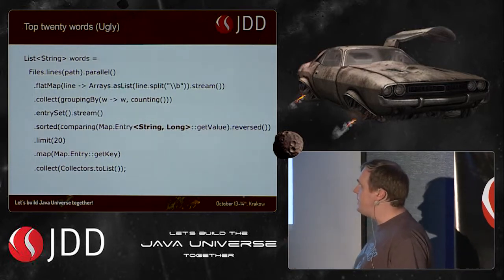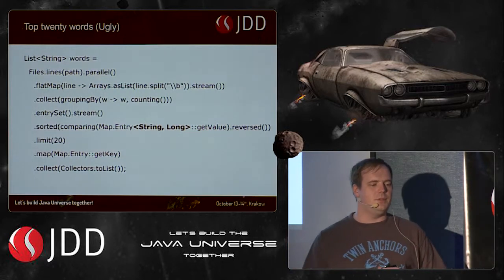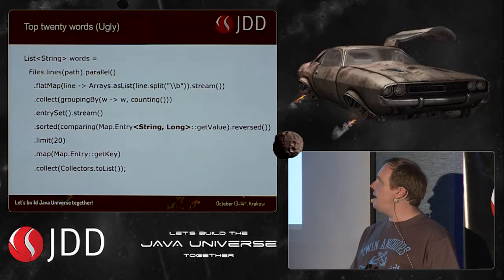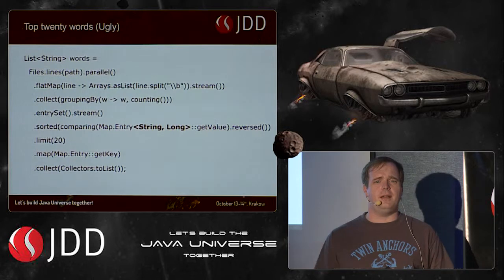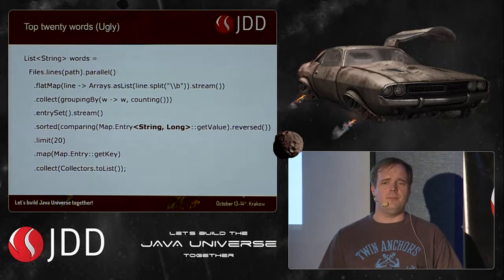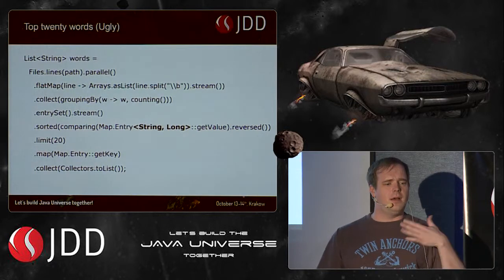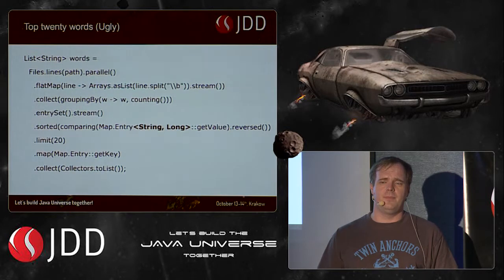This one's interesting because it's doing a lot of things and shows you a lot of examples of what you can do with lambdas. The very first one is that the file lines turns an entire file of lines into a stream. So you have this continuous stream that's streaming into your application line by line. So then you can manipulate it as a stream.